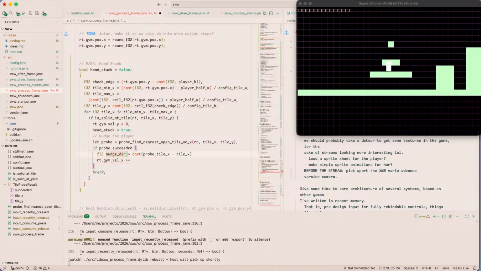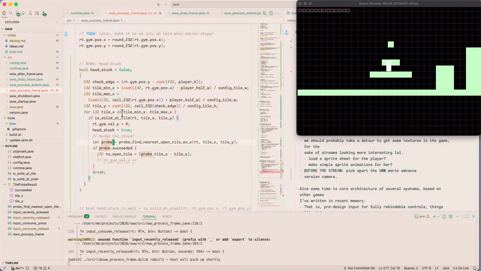So we'll have I32 delta, let's say, or we'll call it I32 to open tile, and there's a complaint happening. What do you mean? What's the problem? I know it's unused. What are you complaining about?